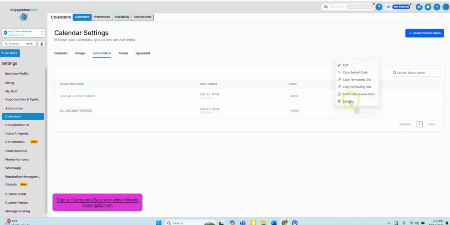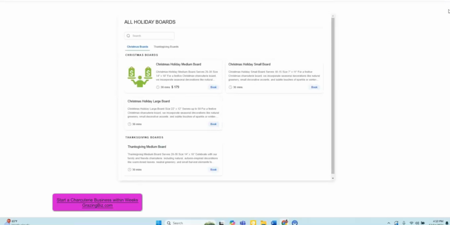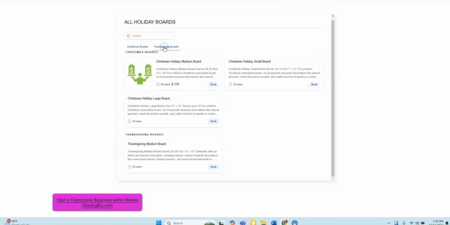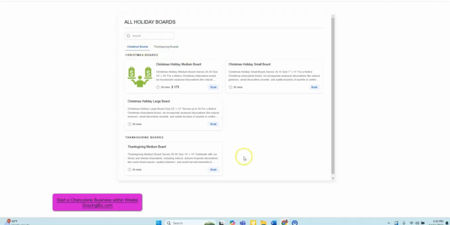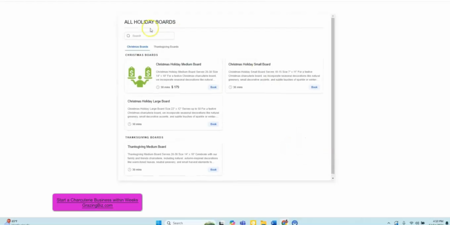And so I'm going to go here and let me just grab the scheduling link so you can see what it looks like when we go there. And now you can see all the boards. I got the Christmas boards there and the Thanksgiving board. So if people click, they're just going to be able to get down. There's not very many on here, so there's not a lot happening on this. But this is basically an embedded widget that will end up on the page we're going to send people to when we create the landing page for all the boards, right? So this is where they'll go, okay?